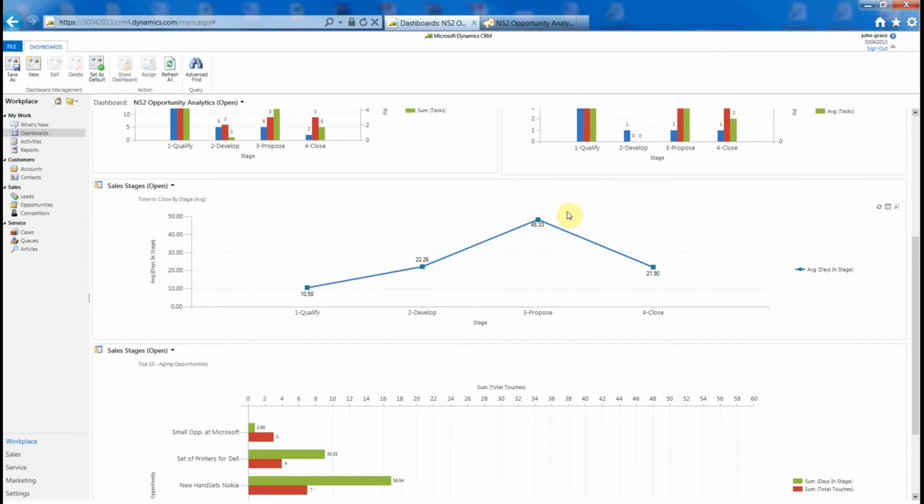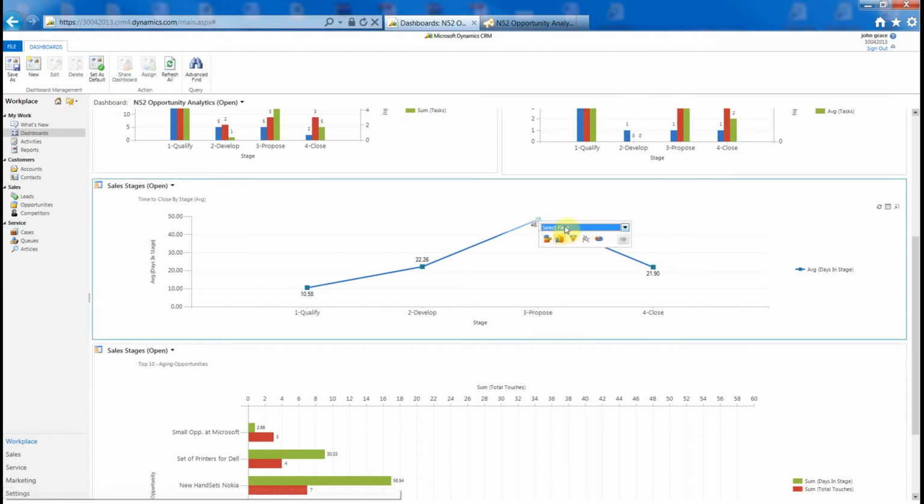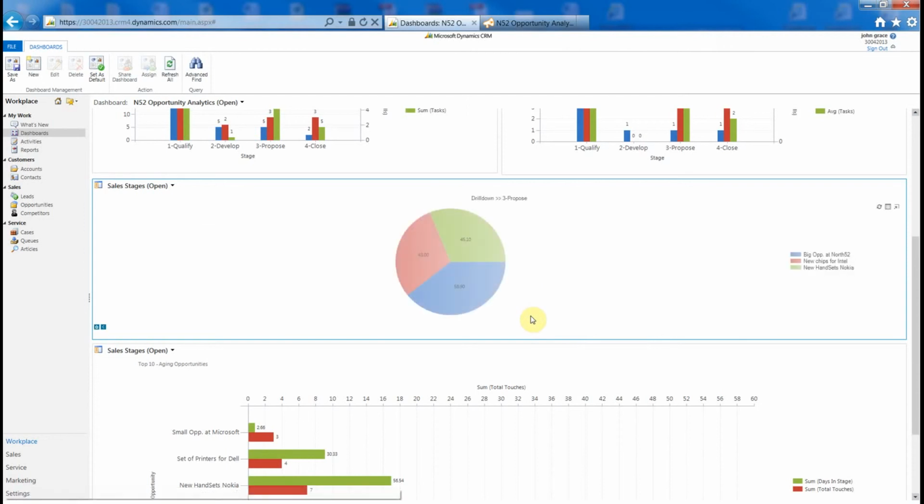So again, a sales manager might ask himself, that's quite a lot of days to be stuck in the proposed stage. Can we drill in and see, is there anything interesting with this data? And we can see here that actually it's pretty well distributed. There's just 3 opportunities at the proposed stage, and they're all pretty well even. So there's no real one flagging up there specifically.